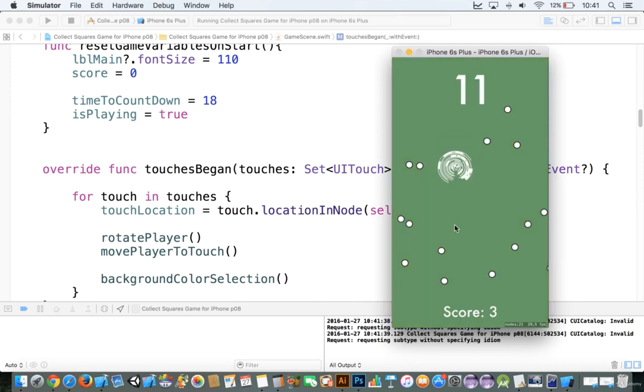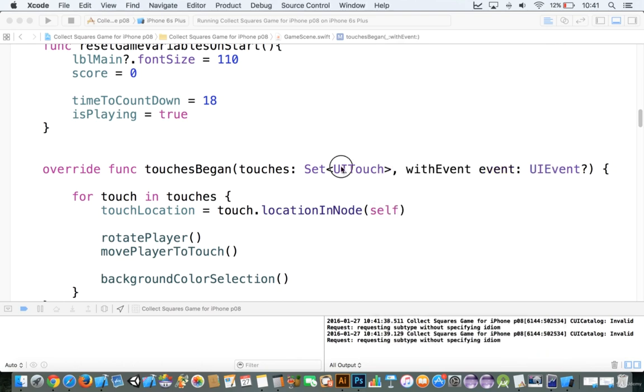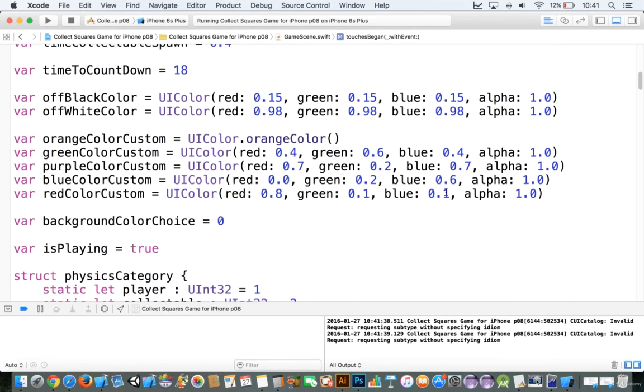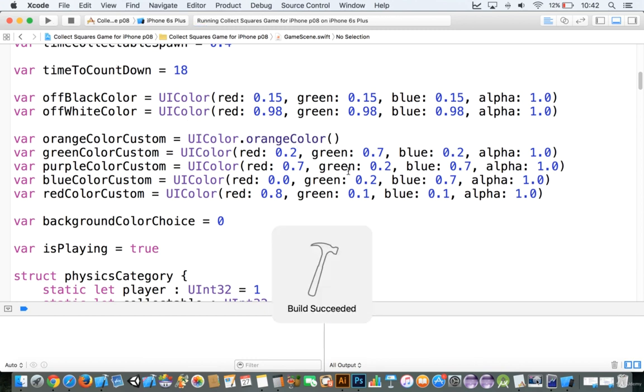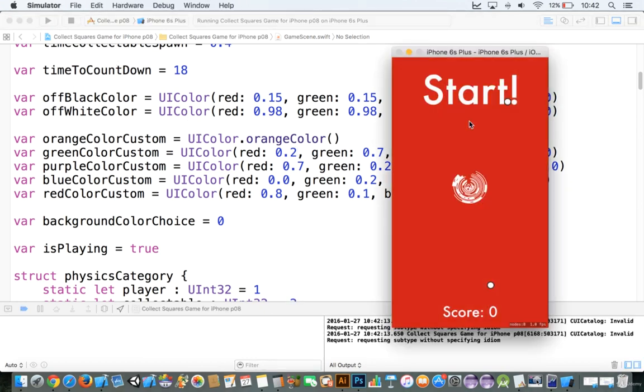Okay, so the green looks a little bit bland. The purple's fine. The green, purple, the red, yeah, it's pretty good. And the blue is a little bit dark. So we'll add in the blue and make that 0.7. The green we'll make 0.7, and we'll bring these down to 0.2 and 0.2. That way it will darken it up just a bit. So let's take a look at that. I kind of like how it switches here.